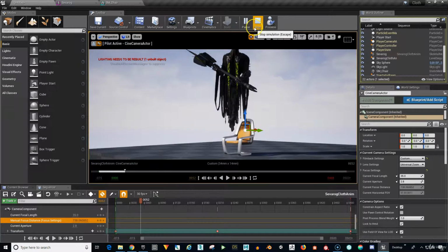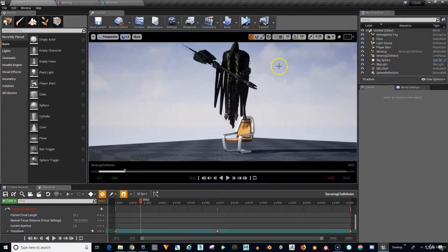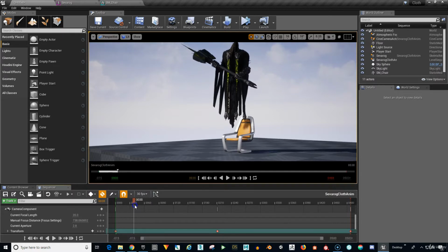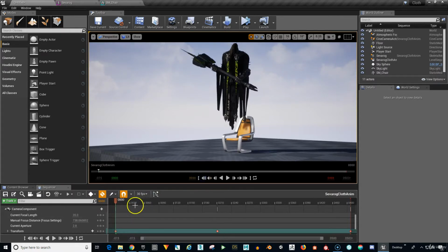We have simulation going at this time, which we don't need when we export the video. So depending on your system configuration, you may want to just turn that off so you have more computer power as you're exporting. Okay, so we're set up and ready to go. In the next video, we are going to export our clip.